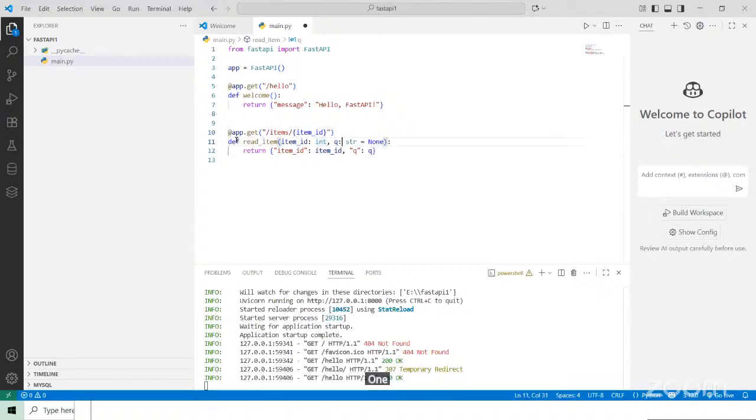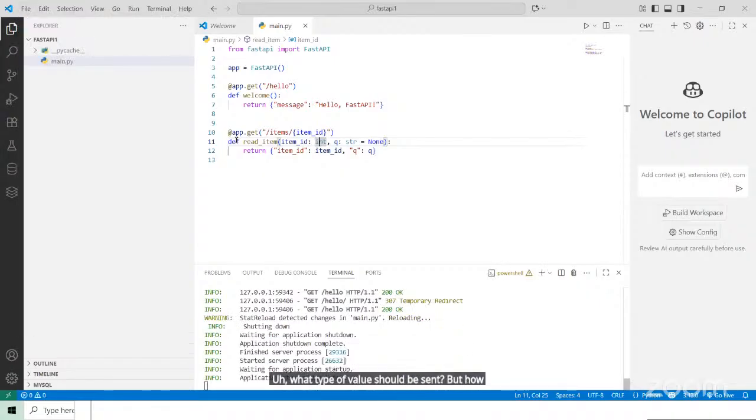One is an integer and one more is a string. These are called type hints. See, colon int is type int. It means item ID should be integer type and quantity should be string type. It is called type hinting, which defines what type of value should be sent.